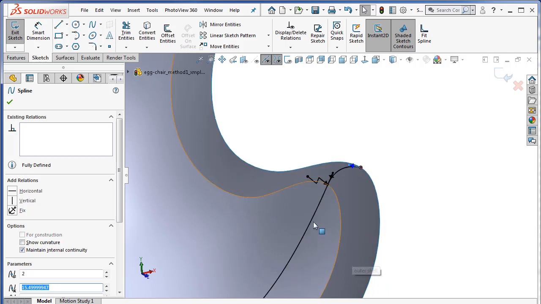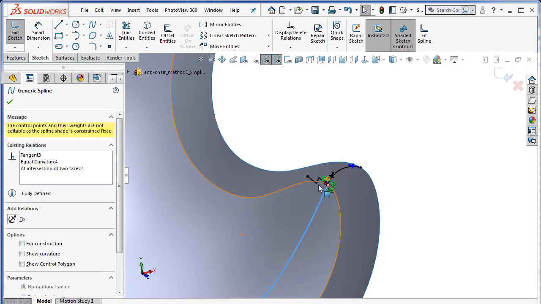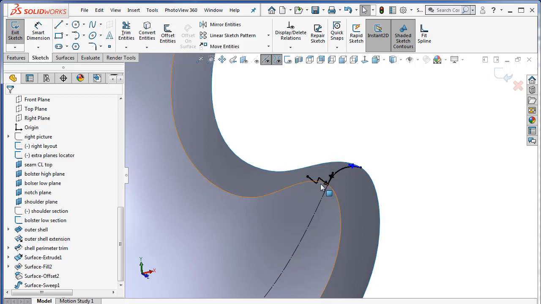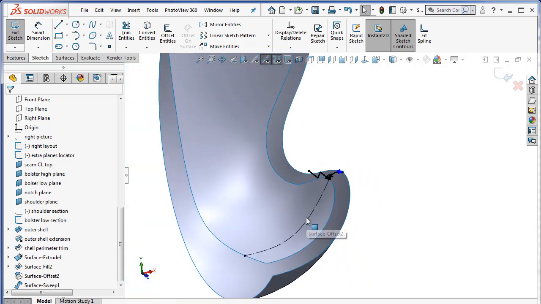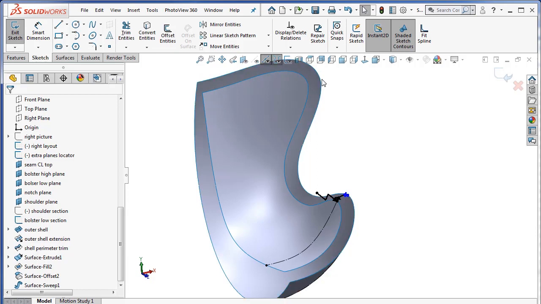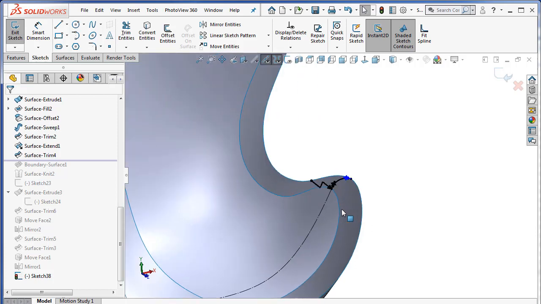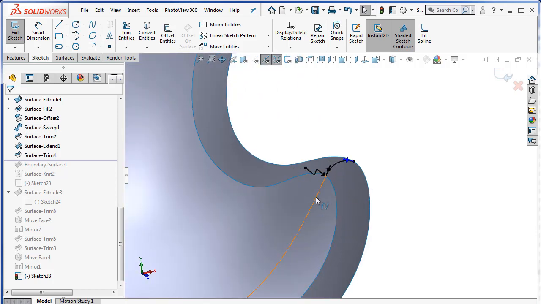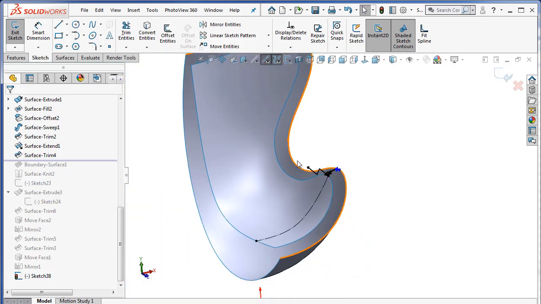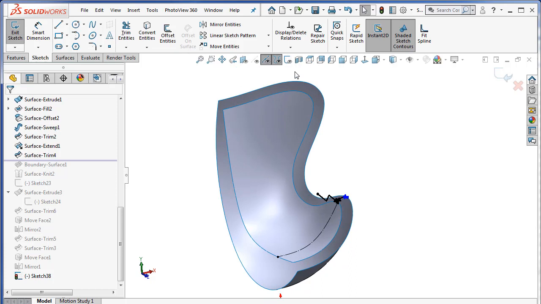The next thing I want to do is turn this spline, which represents the shape of that surface, to a construction line, because I don't want this line to be part of my boundary surface. So if you find that when you make your boundary and you have a bunch of intermediate sketches and it looks like that boundary surface is not blending well to this surface, it's probably because you haven't made an intersection curve and made a tangent or equal curvature to it. So go back and check all of those cross sections if you're seeing an issue before moving on. That's it. I hope this helps.